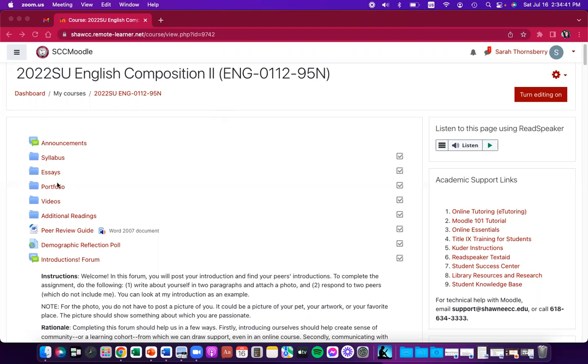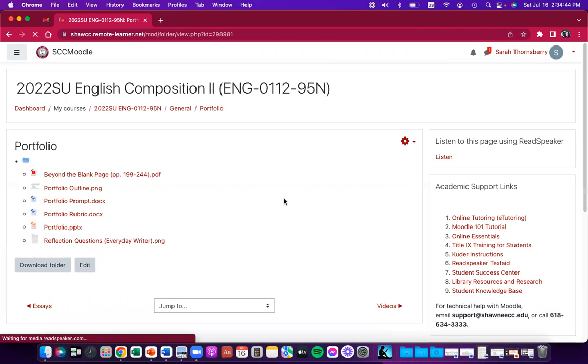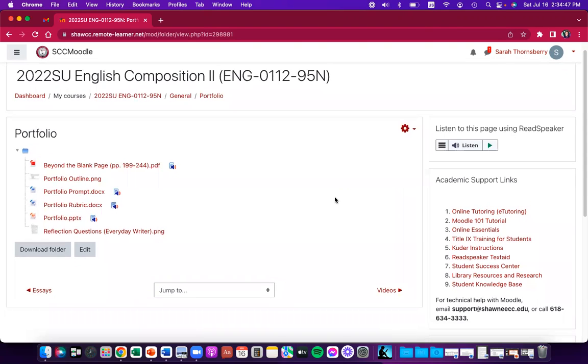You can find several resources in our portfolio folder. You'll see Beyond the Blank Page, which has several examples of students' essays for the portfolio. You also have a tentative outline for one of those essays in Beyond the Blank Page, and you will be looking at this file for your application practice number 7. So you will get some practice with the portfolio later next week. Then, of course, we've got the prompt and the rubric, which I will go over with you.